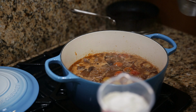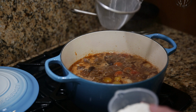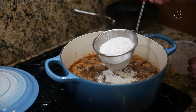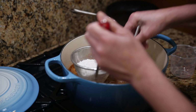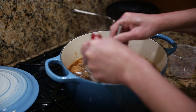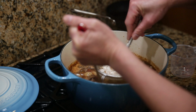Alright, so we're gonna put our flour now. We're gonna use this broth to be mixing our flour. So I'm gonna put it here, and then we will start making this as our broth to mix. Okay, so that's how you do it. Get water from there. There you go.